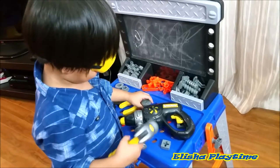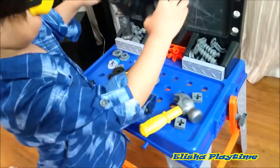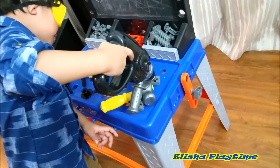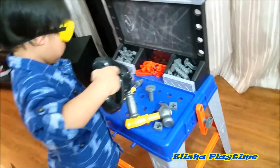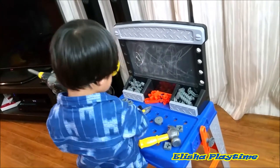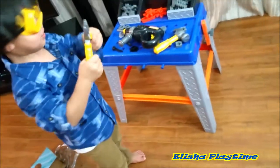Can you use this one, the drill? Okay. Nice. Oh, nice. Good job. One more. There's more. Good job, Elisha. There's a cutter. Cutter? It's not a cutter, baby. That's a plier.